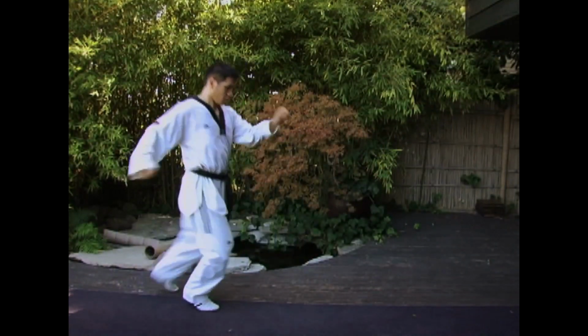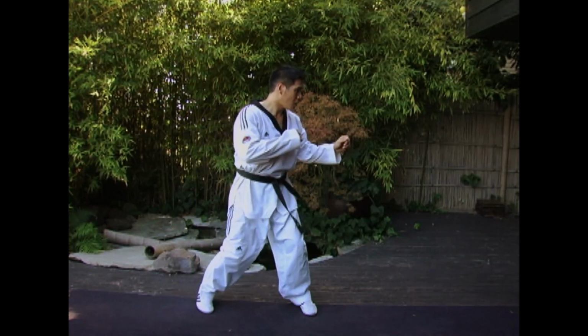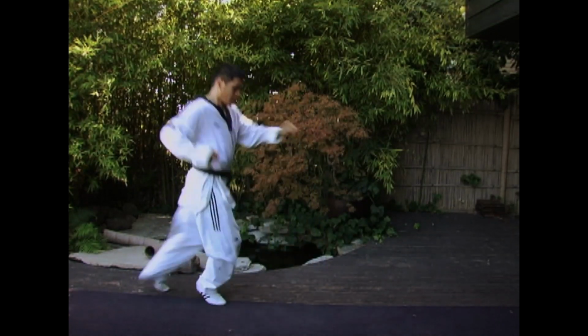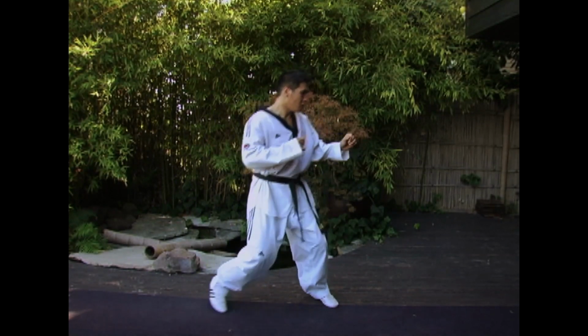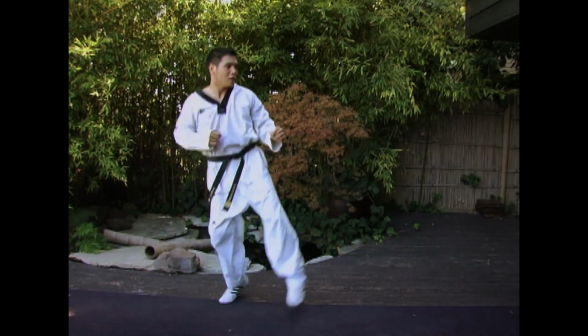The step-back roundhouse kick is one of the most effective and basic counter kicks. The distance you step back should be just enough to evade an attack. Step away and immediately counter with a roundhouse kick. The distance you step back should be just enough to avoid the attack, as this is a short kick.